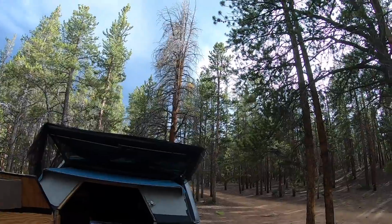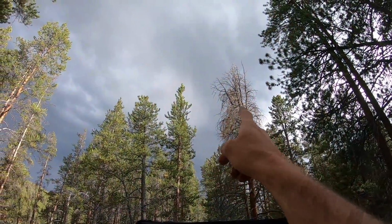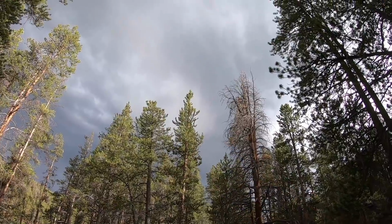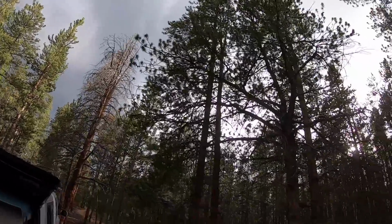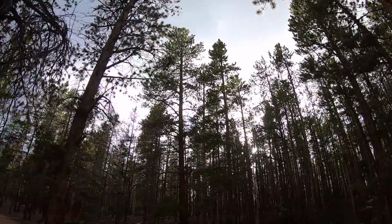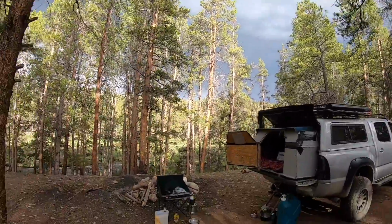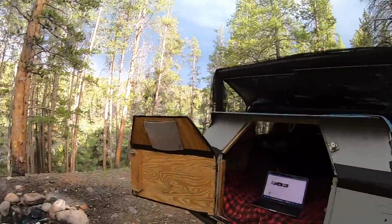Let's hope this is just a passing rain and not one that's gonna stay, because this is going from the right to the left. I think this is gonna go over us real quick, because right over here we've got the sun coming out, so I don't think anything major is gonna happen as far as rain. But we're just right on the edge of it, and I keep starting to get things going, and then I'm like, oh, I'm gonna stop because it's gonna rain like crazy.